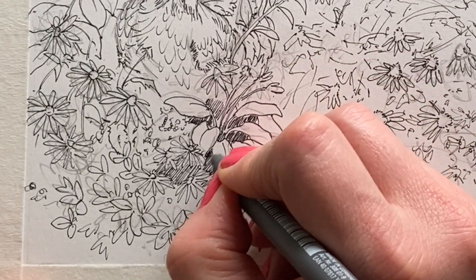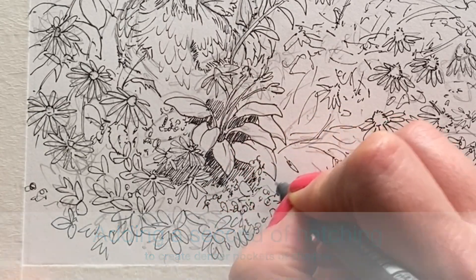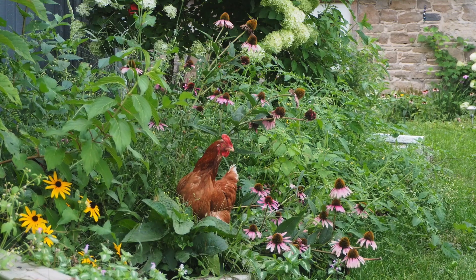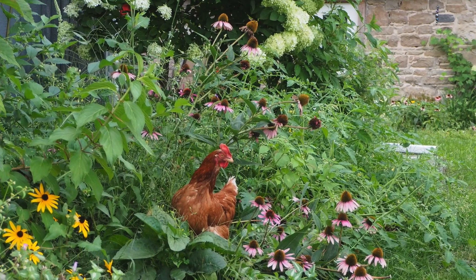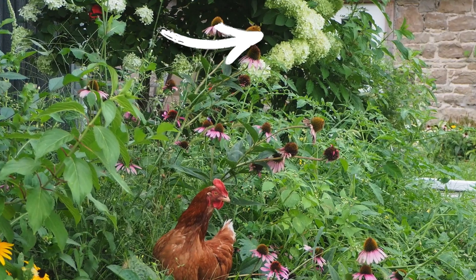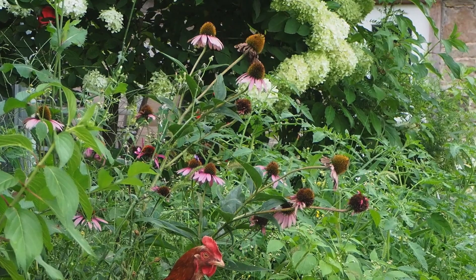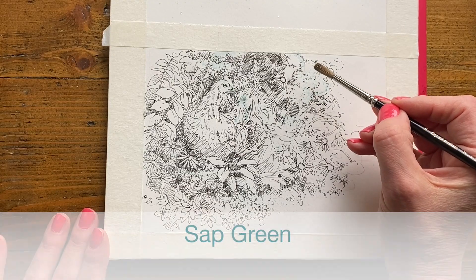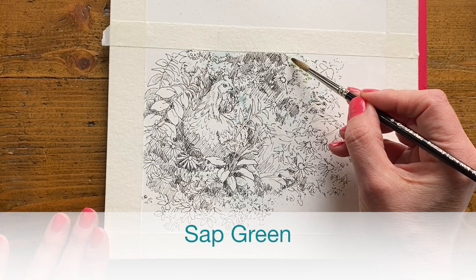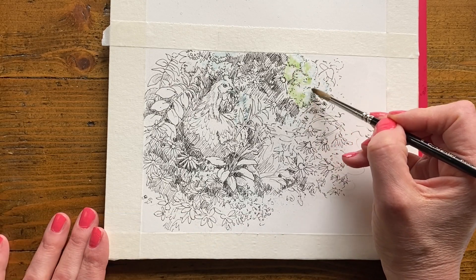You can revisit some areas as well to just add a little bit more density. I'm looking at painting the flowers in the lightest greens. The hydrangeas themselves are actually a really pale green with a tiny bit of yellow. I'm starting with sap green and just applying that to the left and lower part of the hydrangeas.